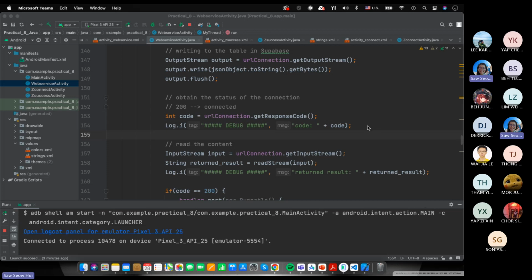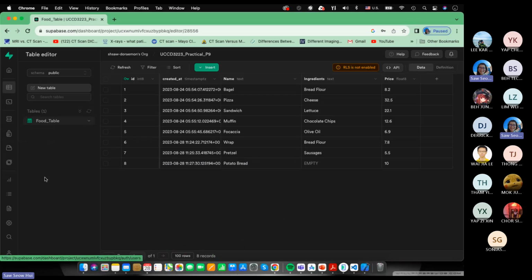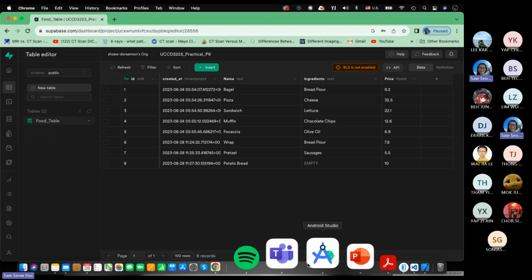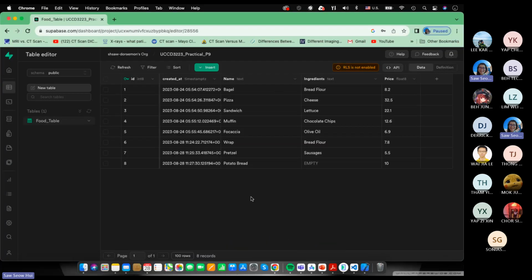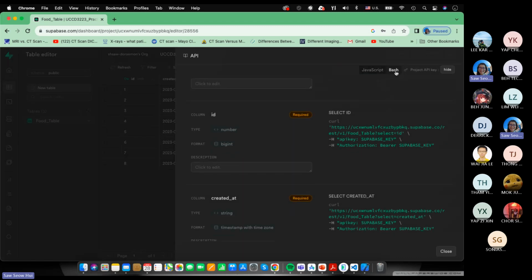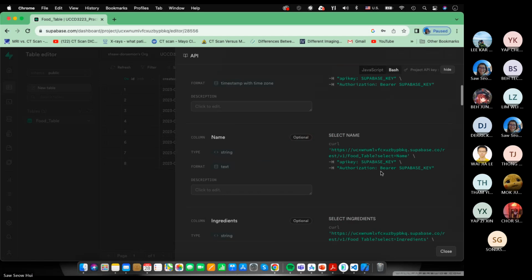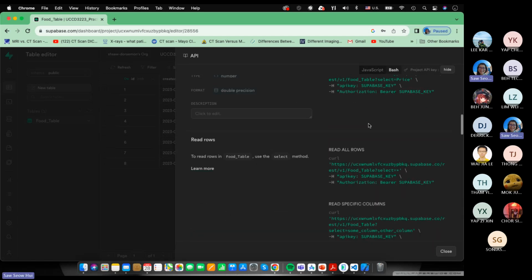Okay, good. Now, let me just say that one more time. In order to connect from your Android mobile app to any database or any API, you have to follow the format. They will give you a guideline: what you should add, what you should do, what you should follow.